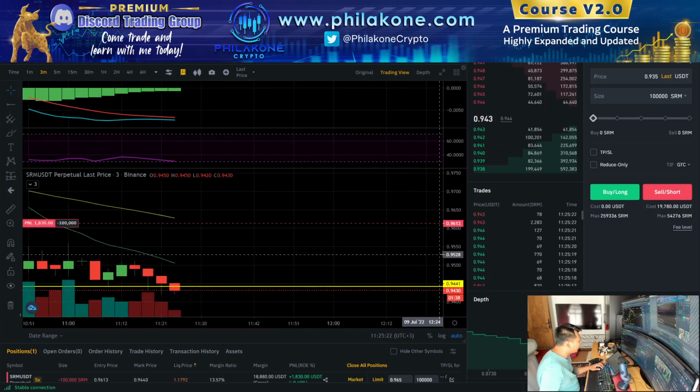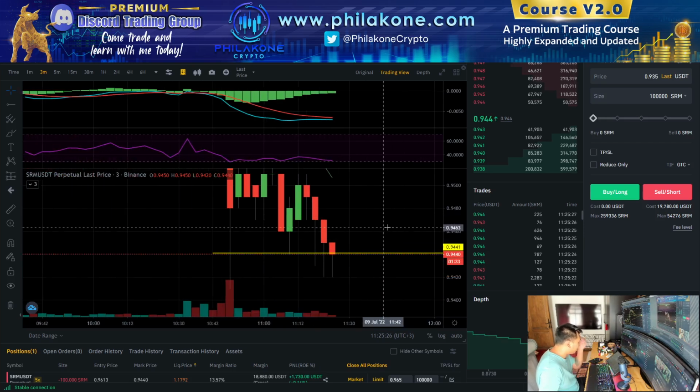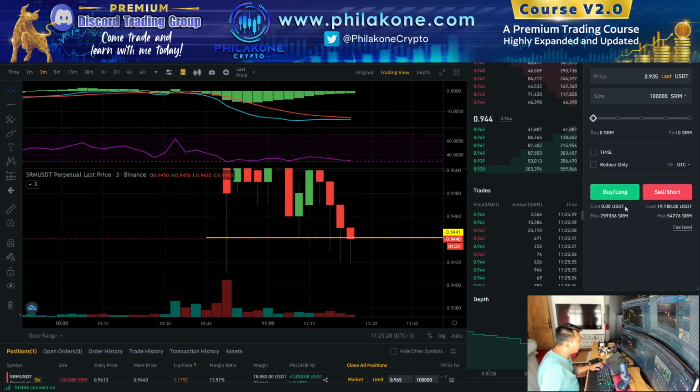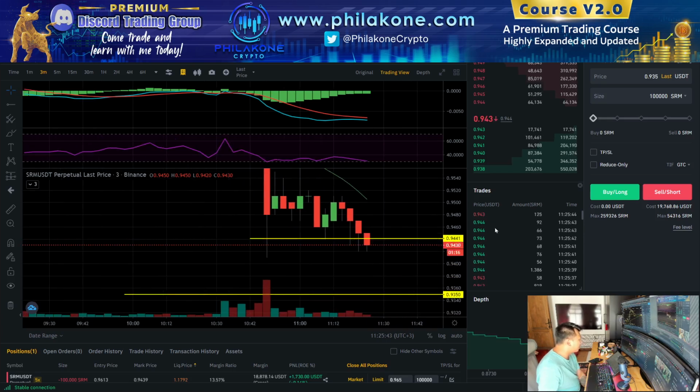But still, see that 4-4 range? 4-4, 4-3. It just needs to break that. It can't break the 4-4. There we go, 4-2. But wick right back up. See that? Ooh, the bulls are really, really consistent. I'm scared of putting my 100K wall there, because if I do, what's going to happen is it's just going to encourage the bulls to buy even more. So I'll be teaming up with them because I'm playing such a big position.